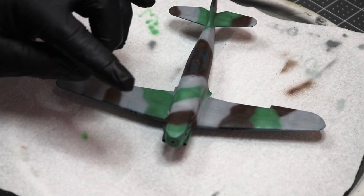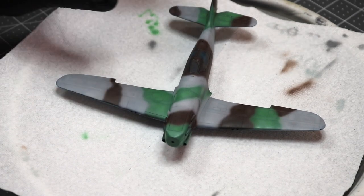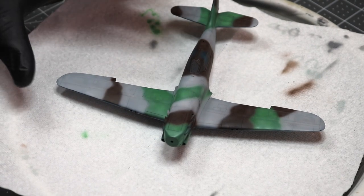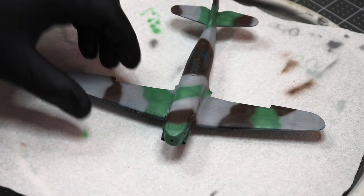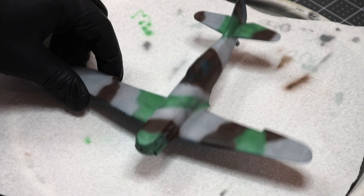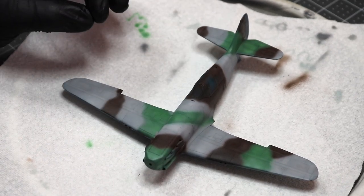A lot of people don't weather their decals, and you could look at a perfectly weathered model and the decal is like brand new. A lot of modelers, even in contests, I've seen that they don't weather their decals. So that's something that you have to keep in mind, okay?